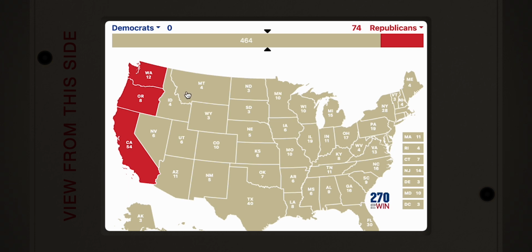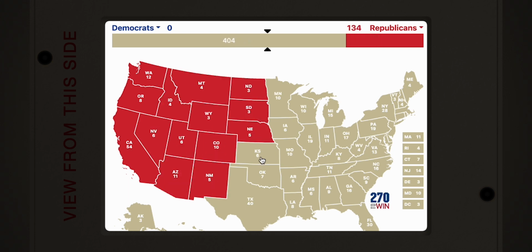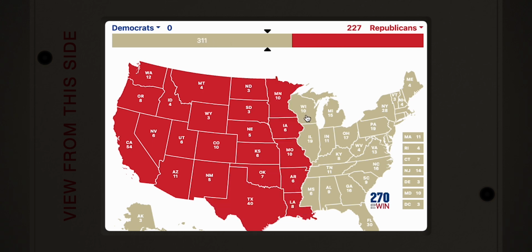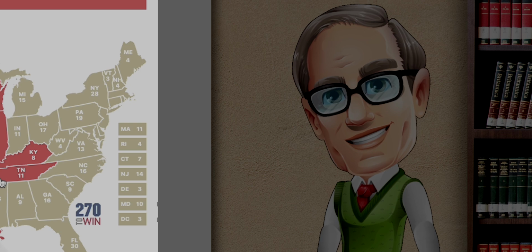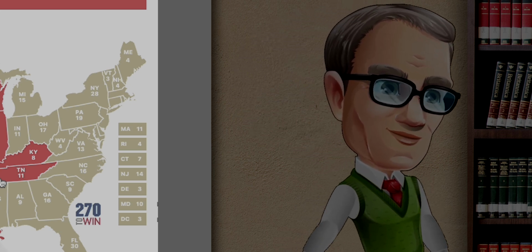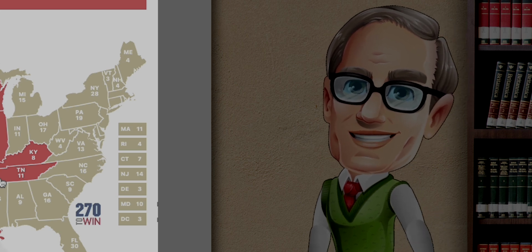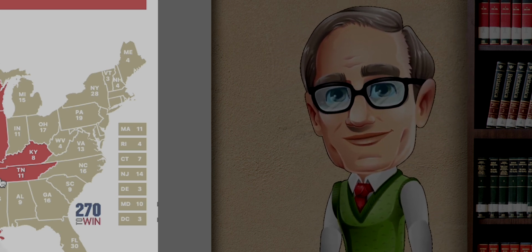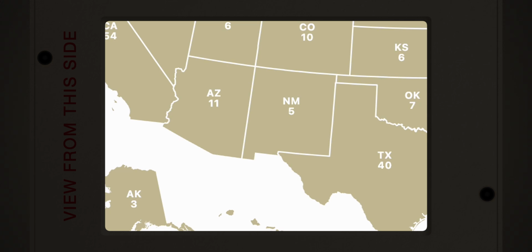If any candidate doesn't receive a simple majority of electoral votes, today that means 270 plus 1 vote, then the election will be decided by the House of Representatives, who will vote for the president. So basically, it's that simple. The electors should vote based on the popular vote count in their respective states. Instead of getting a specific number of votes from, say, New Mexico, the candidate that wins the most votes in the state gets New Mexico's 5 electoral votes.